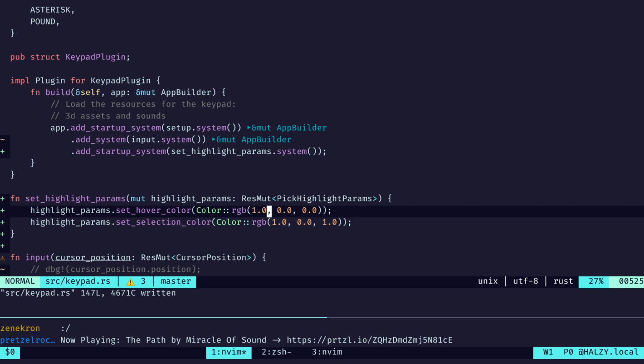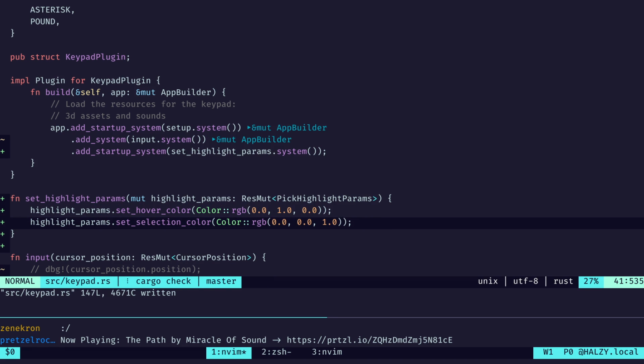So we have RGB. Oh, I see. So the selection color is getting set. Let's change that to green, and then we still have fuchsia. No, let's do blue and green.